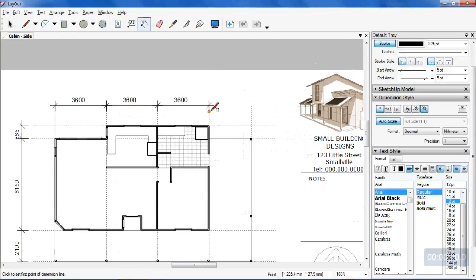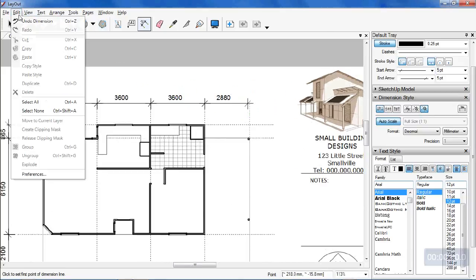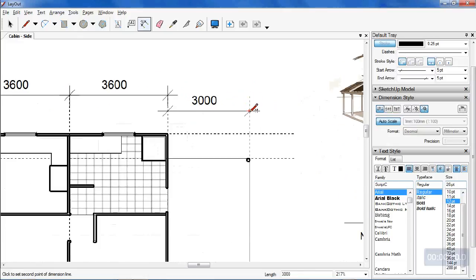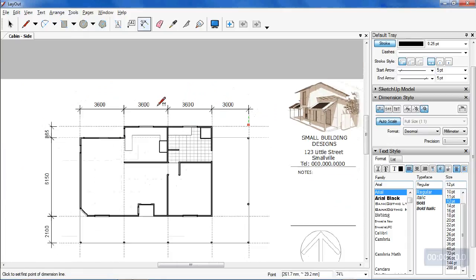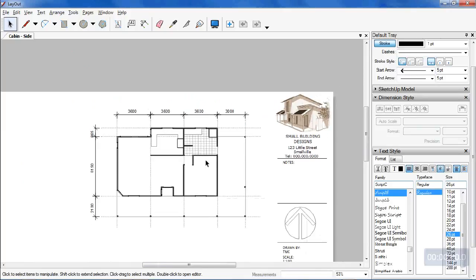Okay, so we've got a, oh, that one was wrong. Just undo that. So I must have slipped when I could actually get the right, there we go, that's what I wanted, and straight on there. Okay, so I'll just select that, and this is how we're about to start setting out this drawing. So I'll just stop the video there at that point and let you catch up with that.